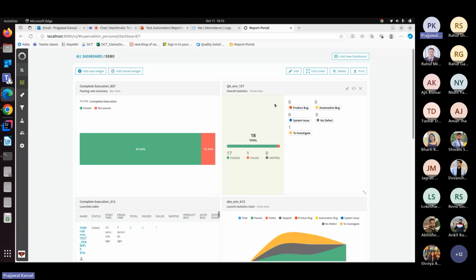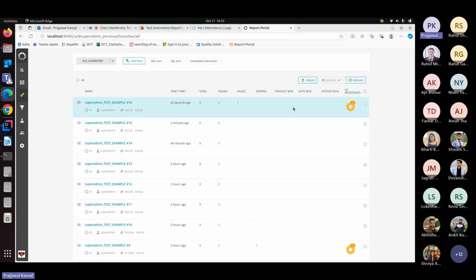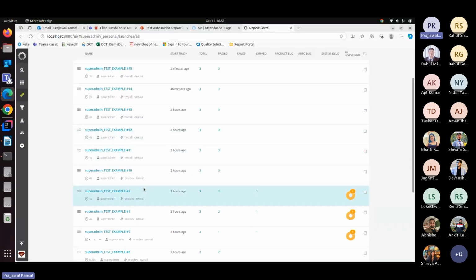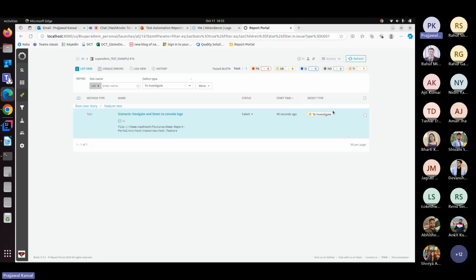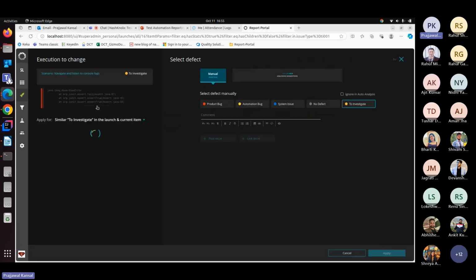Along with here, you can go to the launch side. Whenever you are executing your test cases at any time, you will get the execution result and execution details here. And if your test case has failed, you can go into investigate, and you can see the logs here, like why it failed.